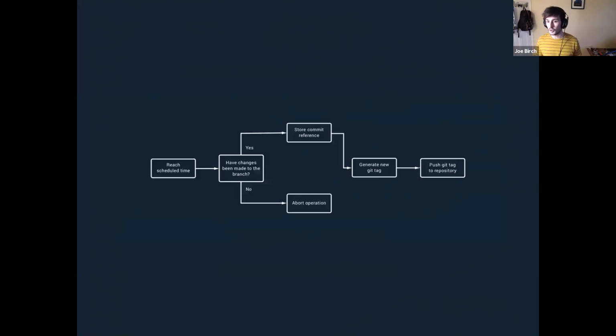It will generate a new Git tag. That's where some of the magic happens, because maybe the last release was an RC version, maybe the last release was a production version. So we have to either remove the RC, increment the minor release and so on. There's a lot of hacky scripting going on there, which I haven't shown the code for, for obvious reasons. But that's all happening there and it works.